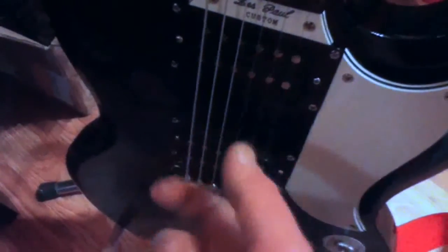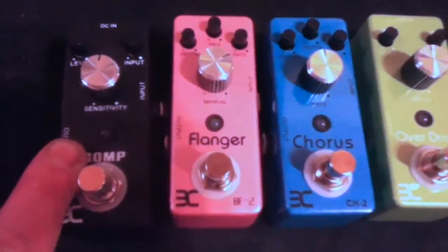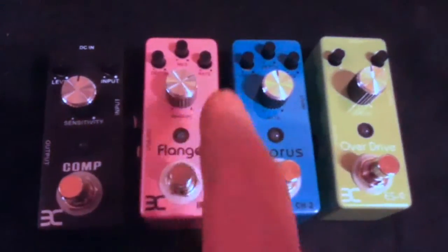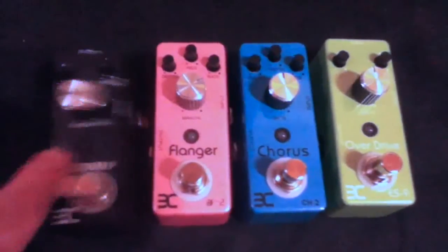When you have humbuckers, you don't need to fatten these coils to drive your amp or to drive your effects. What you want a compressor for in this case is to allow you to push these effects higher, and especially if you're a noise guy like me, to control any sort of weird spikes that are happening in the effects chain. You control them with the compressor.